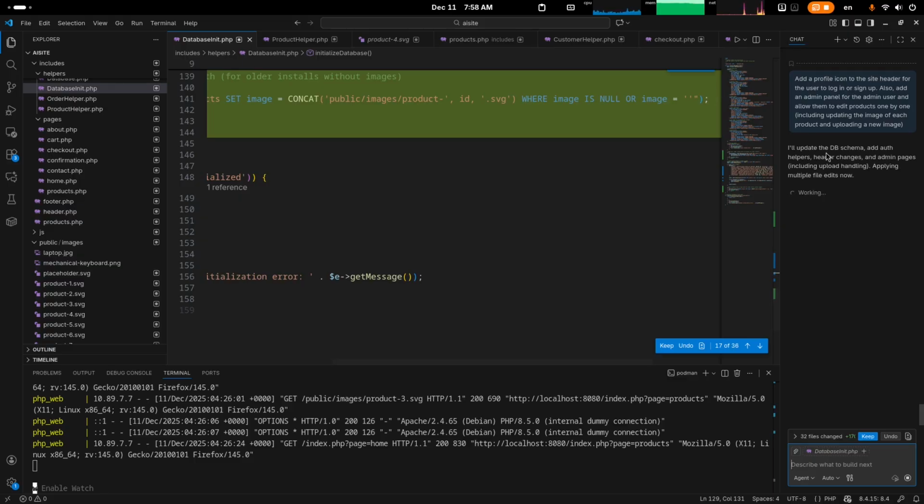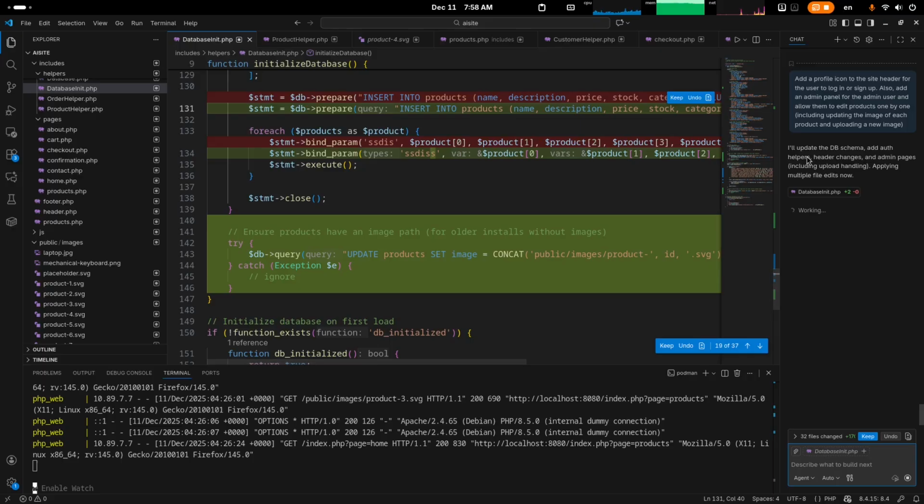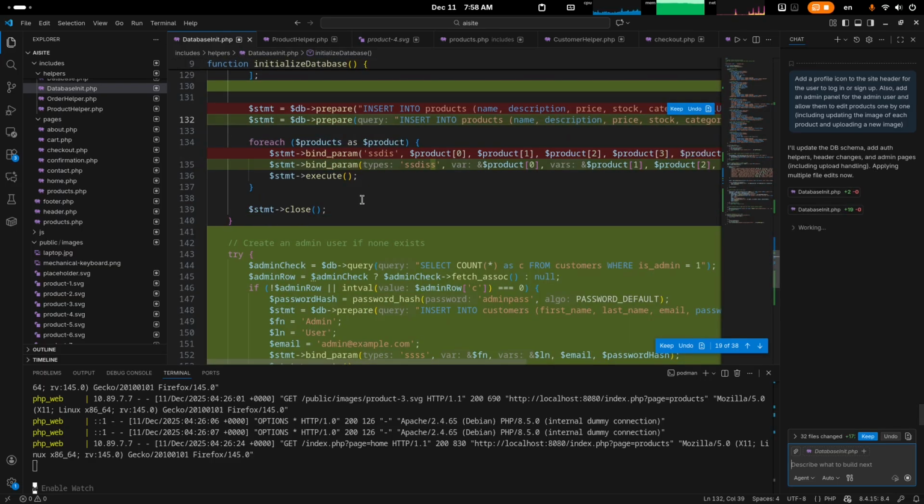You can see that the AI model tells us what it wants to do before it actually does something. I'll update the DB schema, add auth helpers, header changes, and admin pages, including upload handling. Applying multiple file edits now.